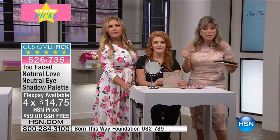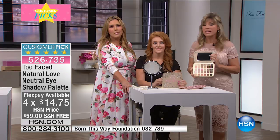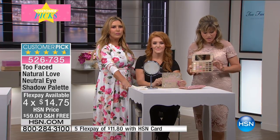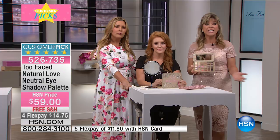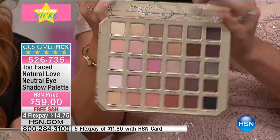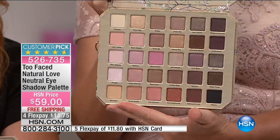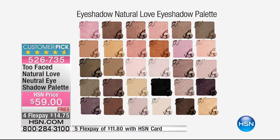You're picking up, what, $14.75 for 30 eyeshadows. Wow. 30, long wearing, you don't get the fallout. You've got the beautiful matte, you've got a little bit of sparkle, you've got a little bit of shimmer inside of here. You got it all in the most gorgeous neutral, that's why it's called Neutral Love. So again, you can see the darker shades over here as we get over to the softer, more blush, neutral shades. There you can really see how beautifully pigmented they are, and it's $14.75. Jeez, okay, they're only this long. I know. Go to a drugstore, do the same, but they're not going to be all curated like they are here. No. Because Jared is a professional makeup artist, and he put this all together.